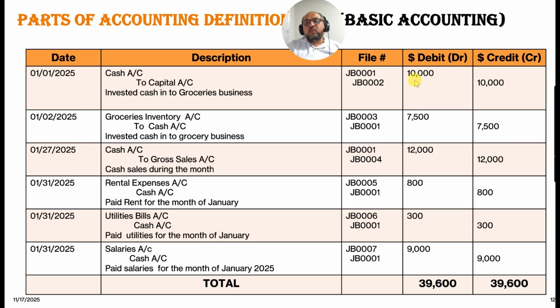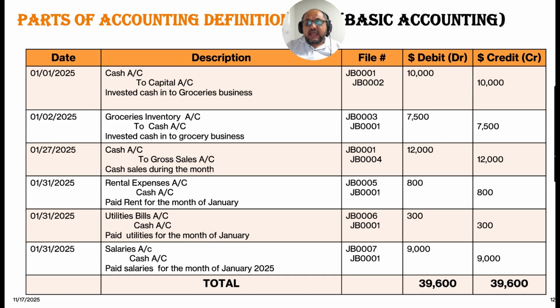So now when we total these amounts, they are 39,600. This is also 39,600. Here, how much profit did he make while he purchased $7,500? If we calculate it, I calculated that, I think it's $1,900. I don't want to waste my time on this, but during this 1 month, deducting all expenses, all things, he made a profit of $1,900. I will teach you in the next videos.